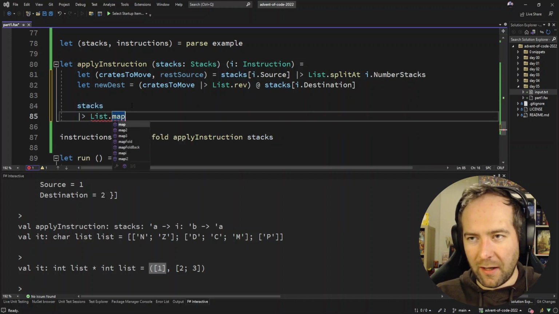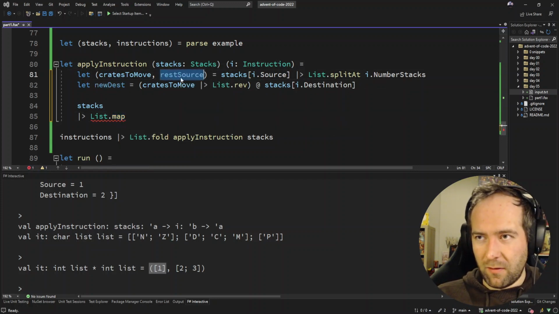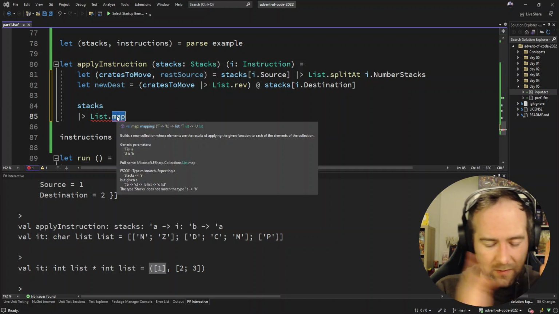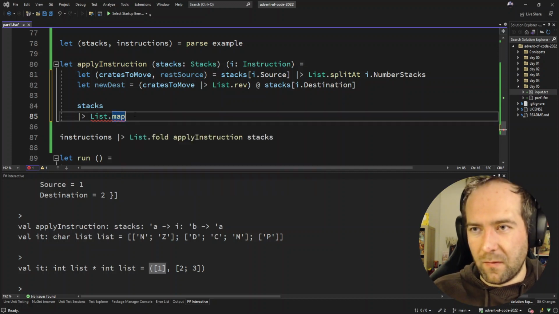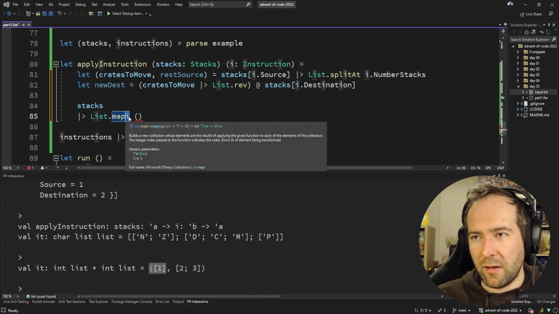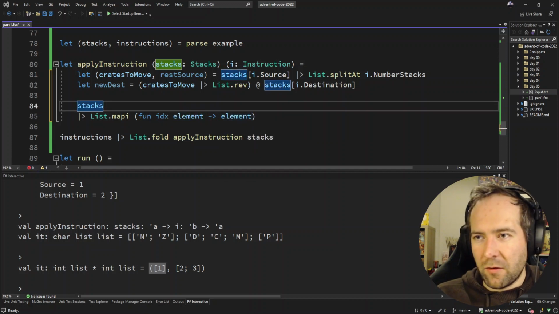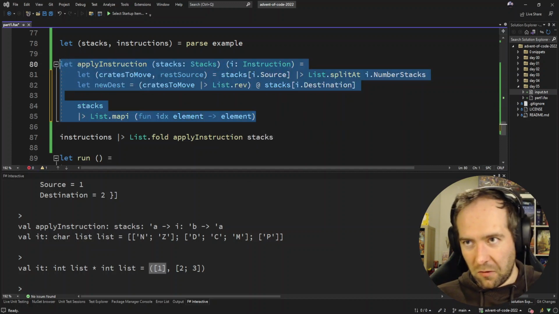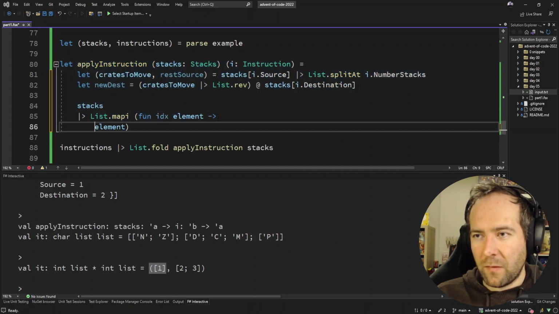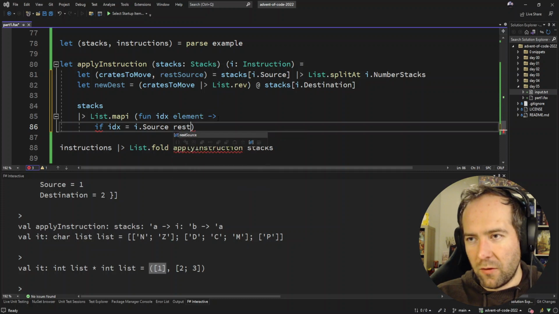I'm gonna do a thing I learned while using Elm. If you have certain elements in an array you want to keep unchanged, you can do a map, or indexed map, which means map using an index. So the function you get here has the index and the element. And this is the identity function, so it just returns the element. So this should return the stack just as it was, but now we can do: if the index equals the source, we return the rest of the source.